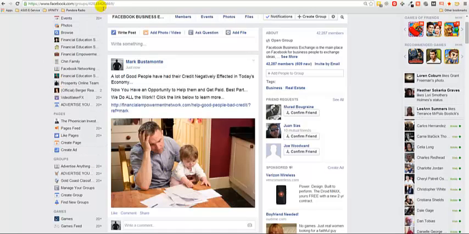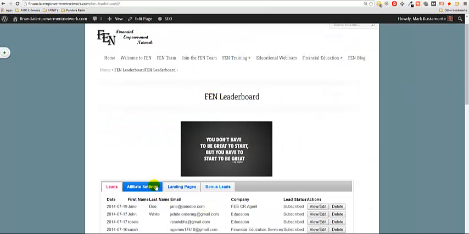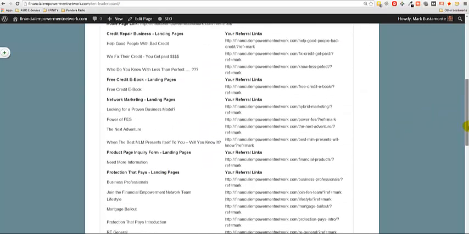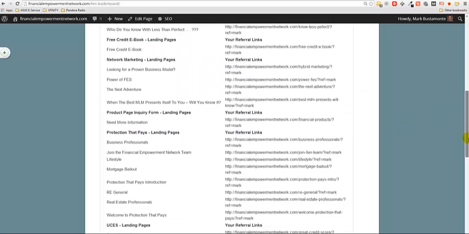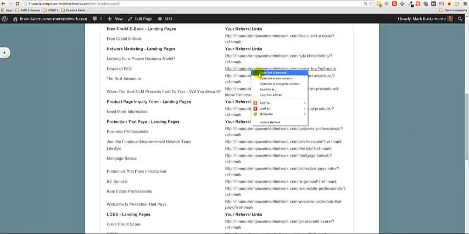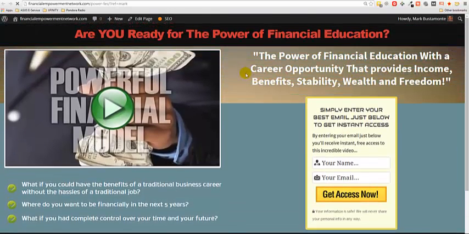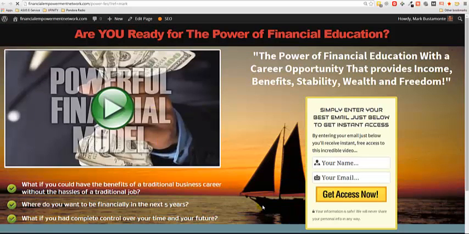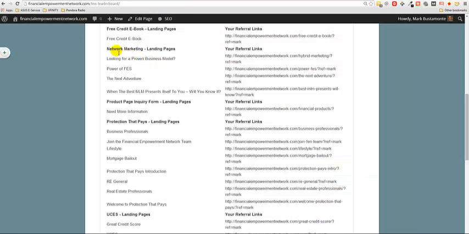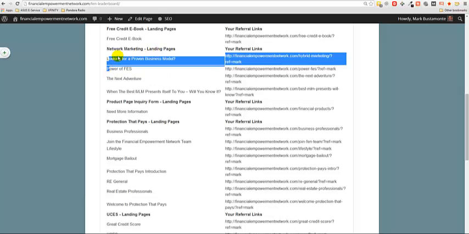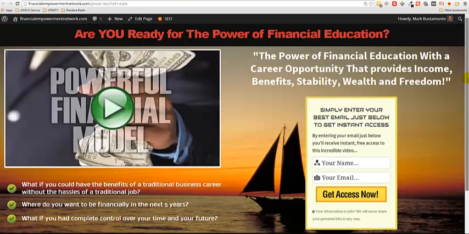All right. Let's use a page that actually loads the image. Let's go with, let me see here. What's this one here? Okay. So this one here is more of a business opportunity type page. The power of this one is actually in this network marketing section. Okay, it's the power of FES. Okay, and it's got this image, couple of images on this page here, right?